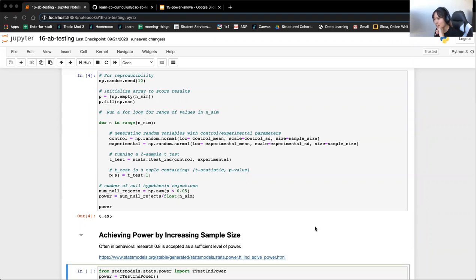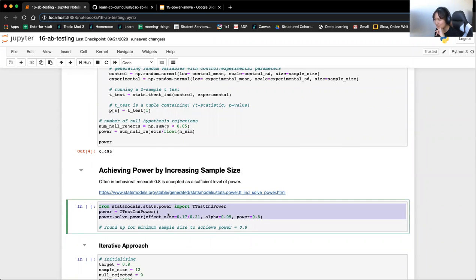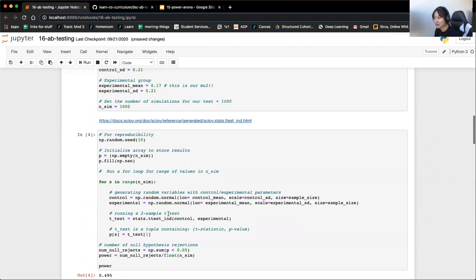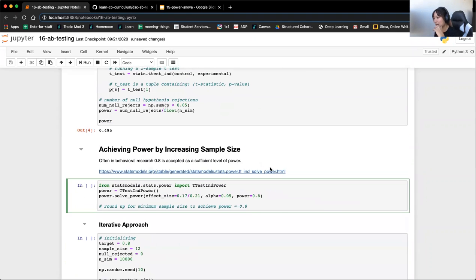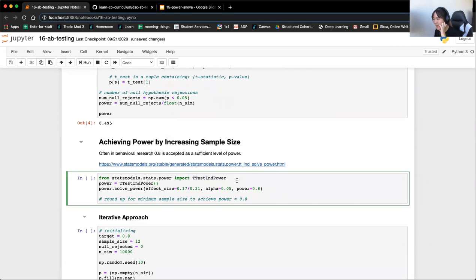All right, if we ever do need to do a power analysis, this is what we will use over this simulation. But we have this t-test independent power formula, which is really useful. First, you actually have to instantiate it. I don't know if we've come across anything like this yet, but we will once we get to linear regression. We're gonna instantiate power, and then power is a variable that now has all of the attributes within this. If that didn't make sense, don't worry about it for now. And then we can solve power.